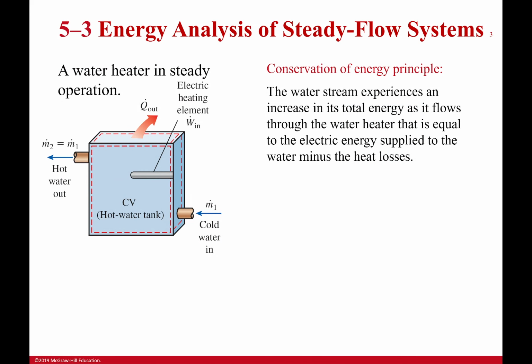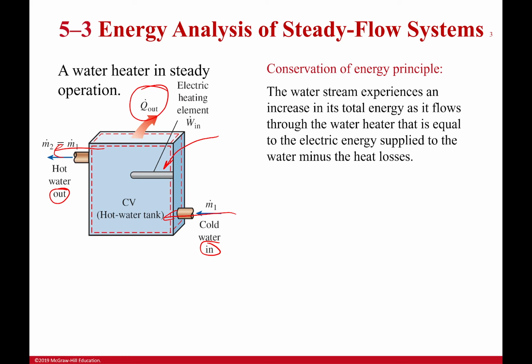In this case, I have a water heater. It's in steady operation. So, first thing I know is I only have one inlet and one outlet, so my mass flow in is going to be equal to my mass flow at the outlet. Pretty easy. Then how about energy? Well, we know that the electric hot water heater is powered by this electric heating element. That is what provides the heat. So that has to be equal to the change in energy from the cold water going in to the hot water going out, as well as equal to the heat going out. So I have to take into account both of those.